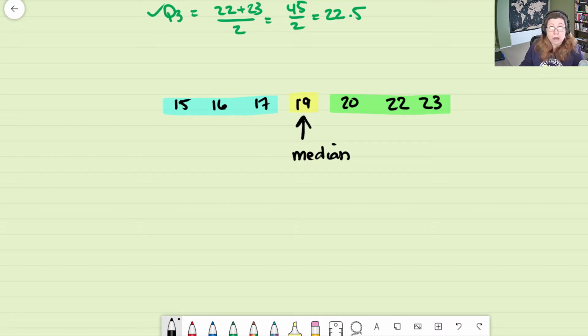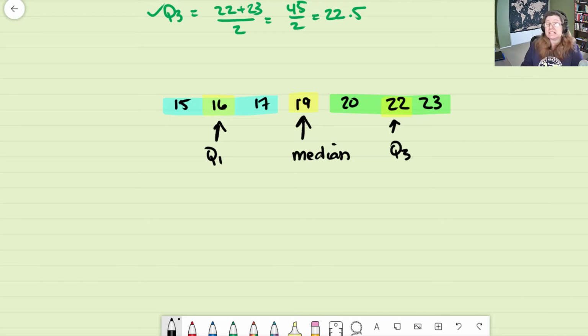Right? Now remember, Q1 is the middle of the first half. Well, the first half of my numbers are in blue. And I'm looking for the middle number in that list. And therefore, my middle number is 16. And in fact, I can do the same thing with the second half, the green half of my values, and I can highlight the middle number, and therefore Q3 is 22. So because we have 7 values here, it is easier to find the middle values. When we had 8, there wasn't a strict middle value.